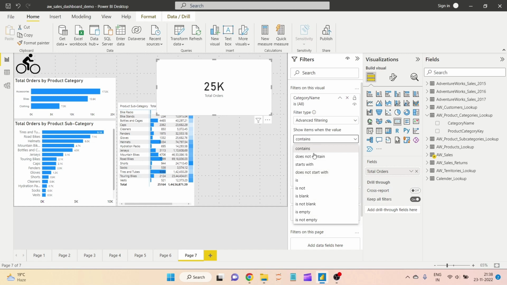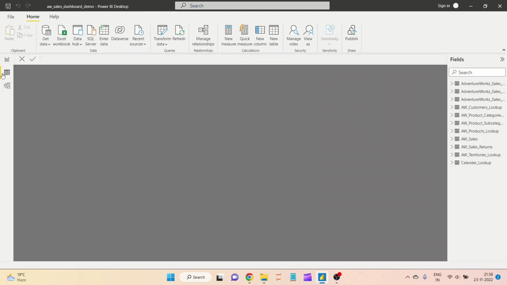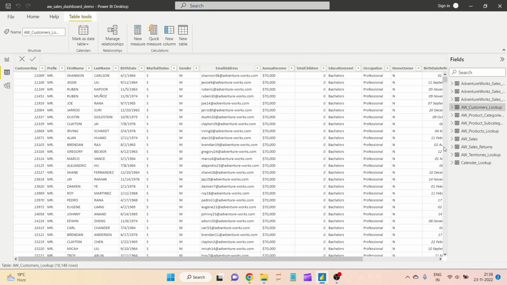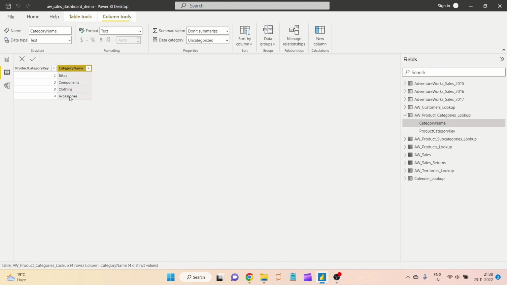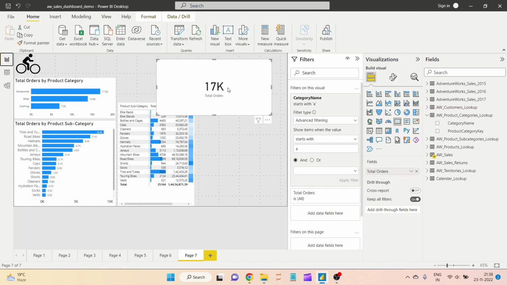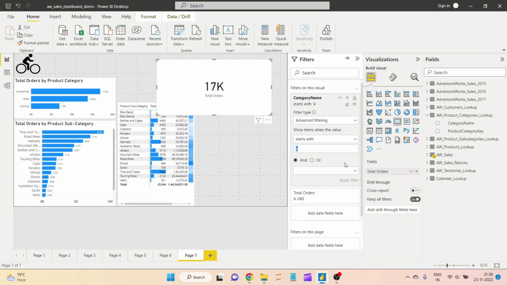Now let me show you what if I take this starts with. So if I take starts with and if I take a and if I apply the filter here, it will take 17k. And let me go and see what are the product categories that are starting with a. So if I go here, now the A is the accessory. So it is exactly showing 17k, right? Now, let's say if I take something else, let's say B. If I take B here and apply the filter, you can see this is 14k.